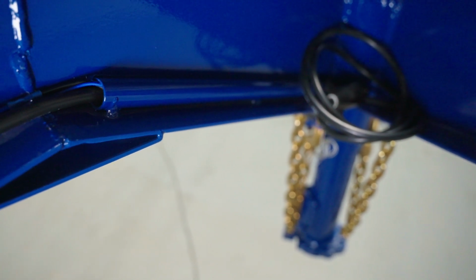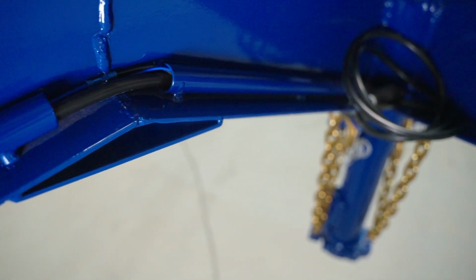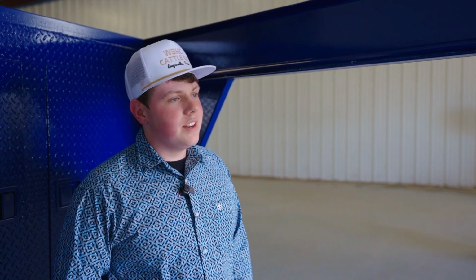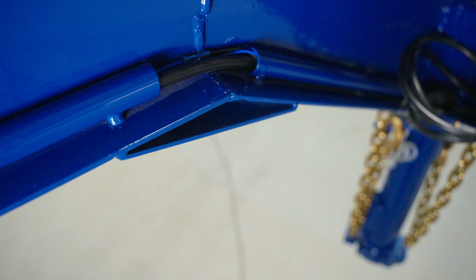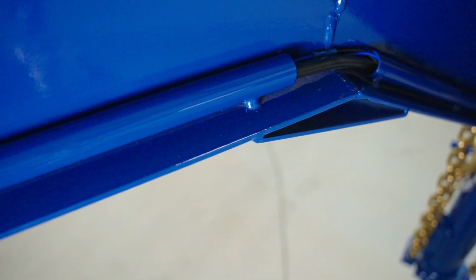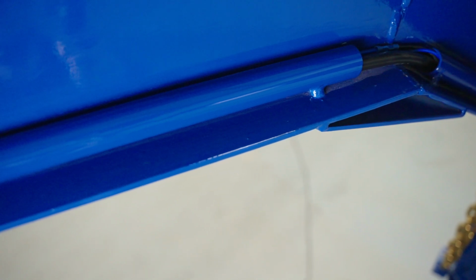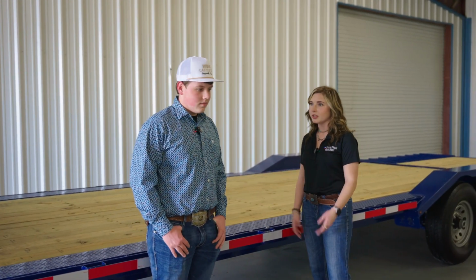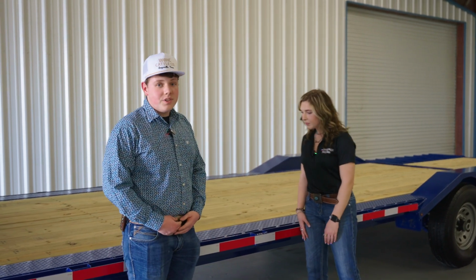A cool feature of this lowboy trailer is the conduit. Can you tell us some more about that? Yeah, this conduit here, it is run through this entire trailer. It's just for convenience, and your wires are not exposed to the outside environment. They're kept inside this 1/8 inch thick tubing. What's the GVWR of your trailer? Here on this trailer, it is about 14,000 pounds.